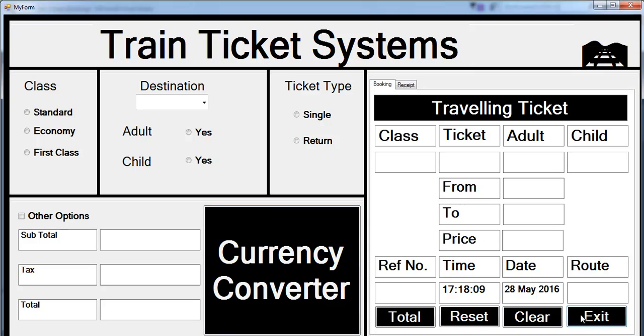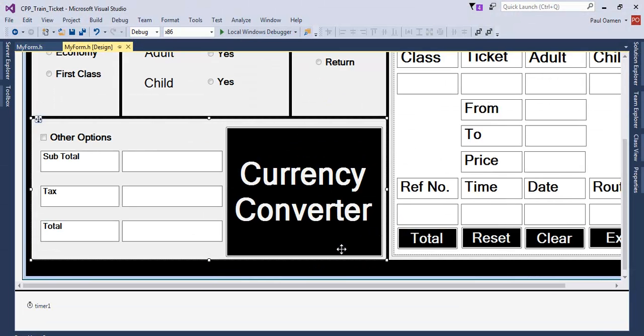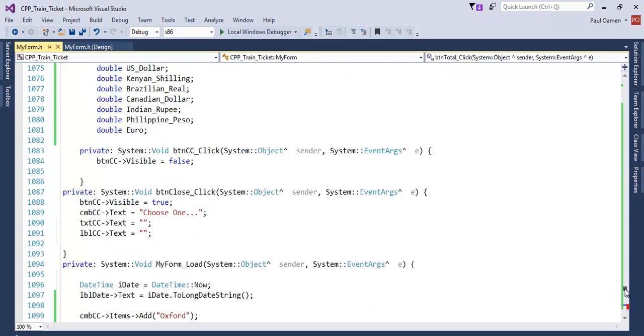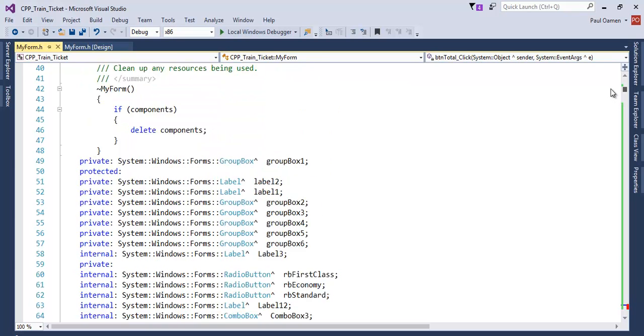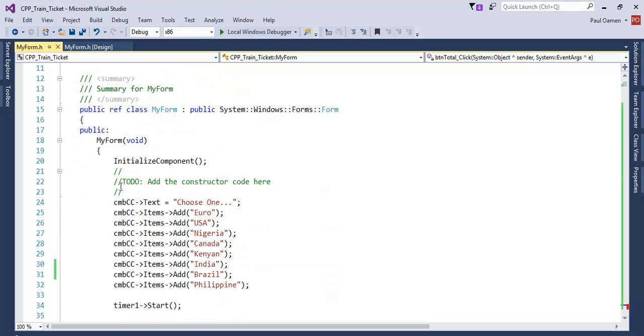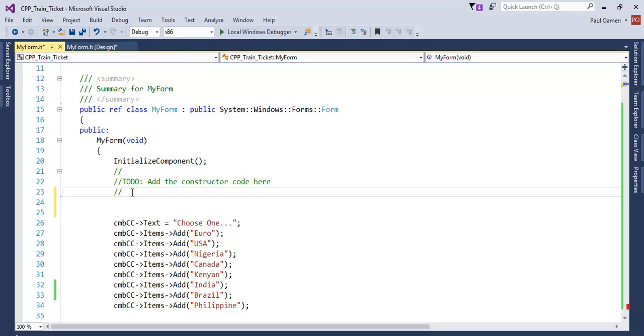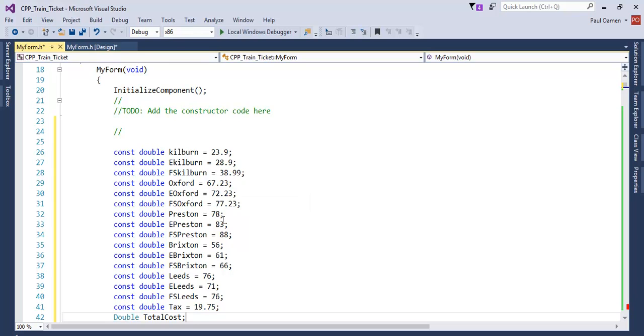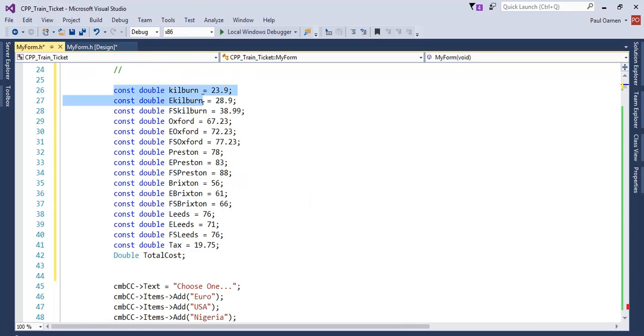Okay, let's take care of this, and this has to be taken care of too. Alright, now the next thing we want to do is to double click on the total. Okay, before anything can be done, we have to declare the following variables. Let's go up and just declare them as global variables right up here. Maybe just move this up or get rid of it. Alright, right there. Okay, those are the variables I intend to use.